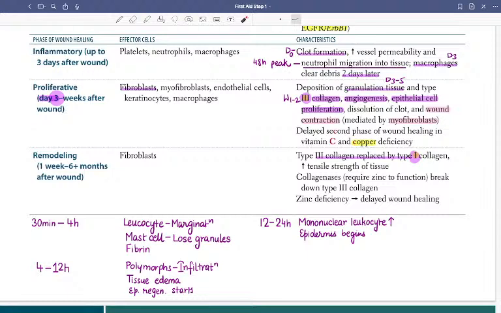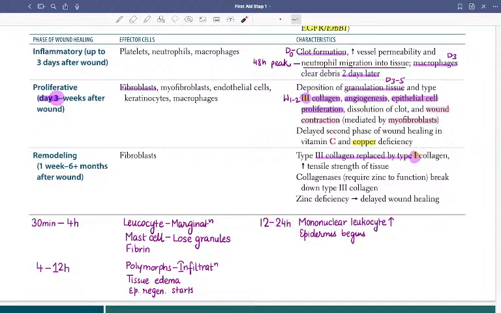Example: Alport syndrome, then Goodpasture syndrome, all that is collagen 4. And collagen 3 was what? Ehlers-Danlos. Week 1 and 2 angiogenesis. So come back to this proliferative phase, day 3. Just remember day 3, collagen 3, so that is easy. Up to day 3 you have the inflammatory phase, and day 3 you have collagen 3, angiogenesis, epithelial cell proliferation, and so on.